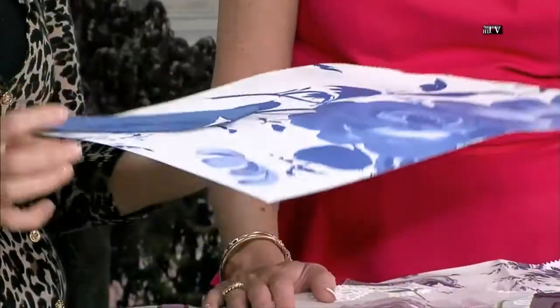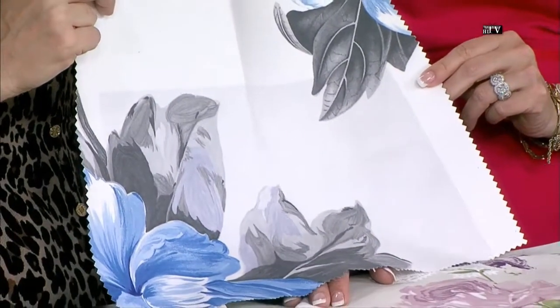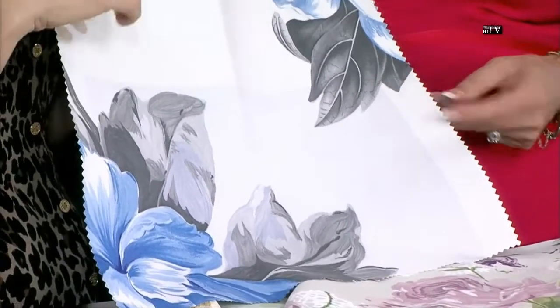And the way it looks a little more updated is that the trend of gray that we've been seeing is being paired with it. So you know, for a while, all the neutrals that were warm, like gold and tan, were on the wall, and then we phased into a gray period, and people are starting to pick up on that. And so here's that idea of the blue and the gray together. A little cooler colors. It is. Makes me think of that.